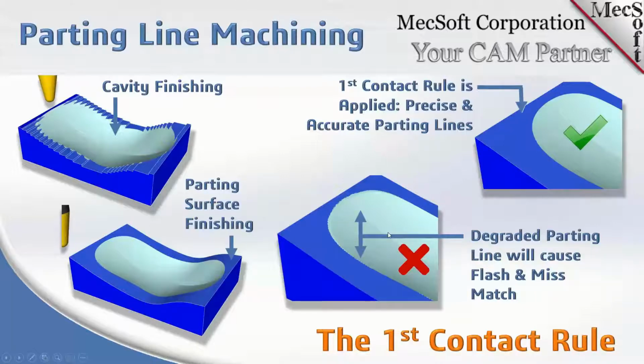And if you go to the middle image, you'll see areas where the cavity is bleeding over into the parting surface and vice versa. In this area, you're allowing the tool to literally beat up on the parting line, and that's going to cause flash. Not so much mismatch because of your accuracy, but you're going to get flash, and you're going to see this in your prototypes when they come out of your cavity inserts, and you're just going to be throwing this cavity in the trash bin because it's not any good.